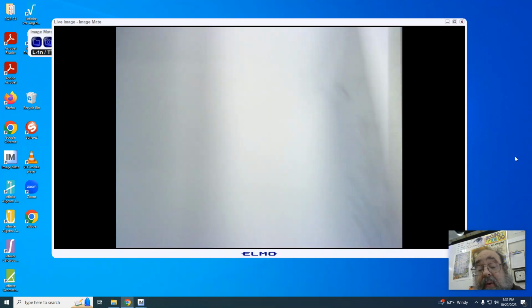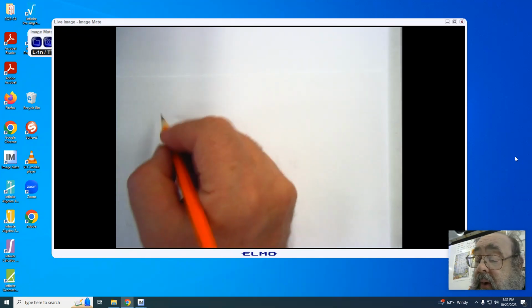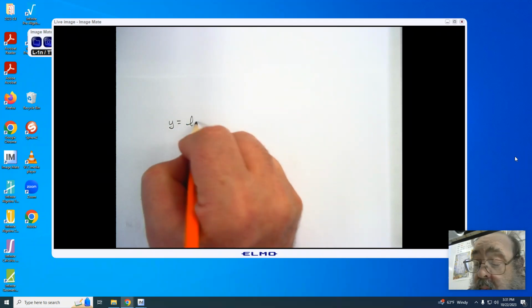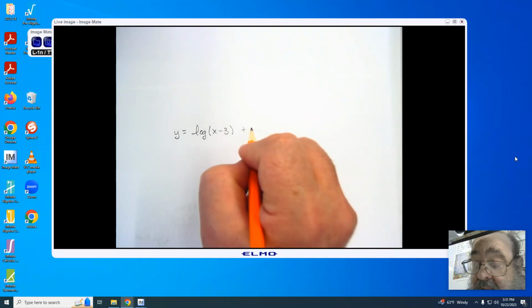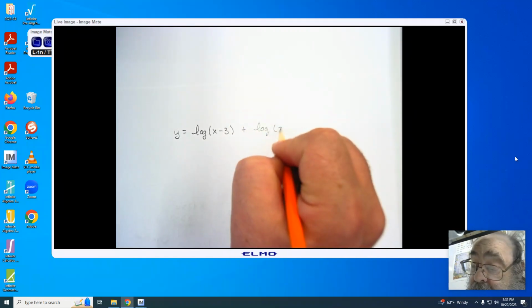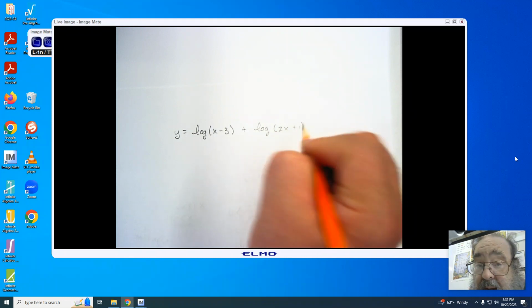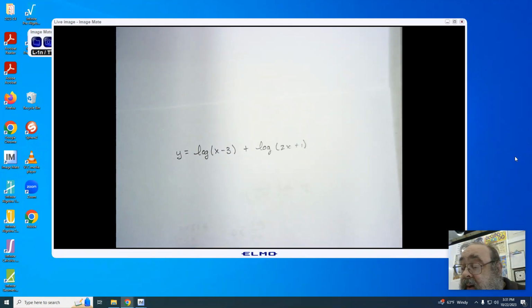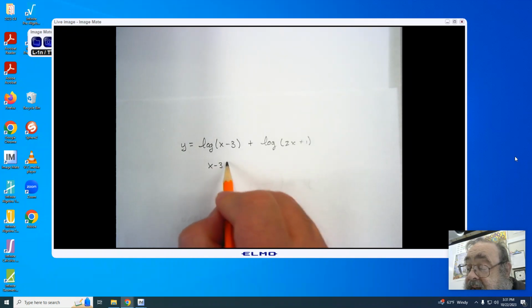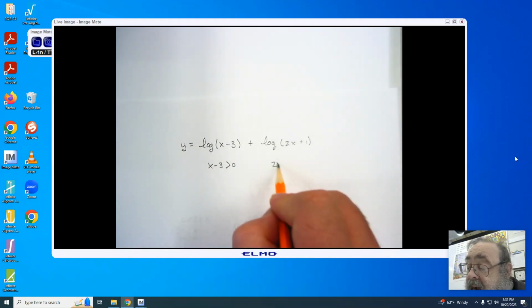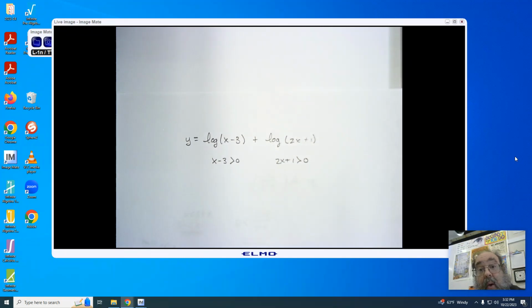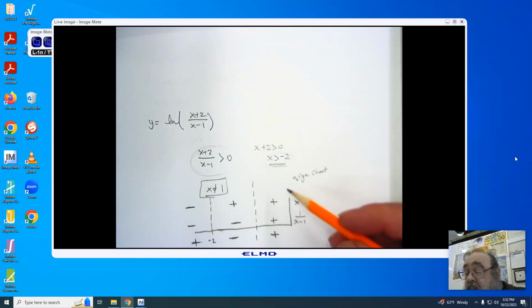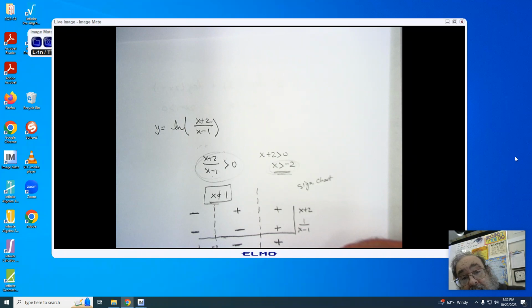Okay, let's take a look at another example. Let's now take a look at a situation where we have more than one logarithm. Because if I have more than one logarithm, I have to make sure that it's true for both. Now you'll notice that means that I have two statements in this one. My x minus 3 has to be greater than 0, and 2x plus 1 has to be greater than 0. And I have to make sure that both happen. Just like with the problem that we had with our sign chart, we're working with both, the result was a positive.